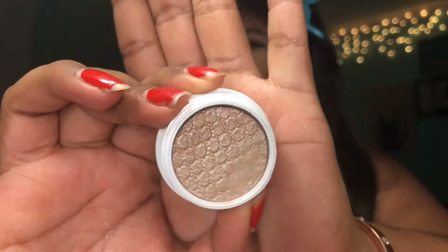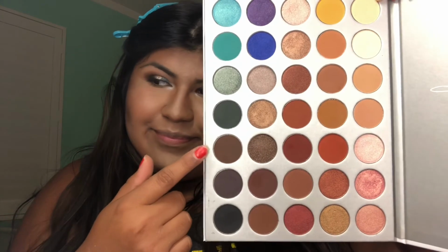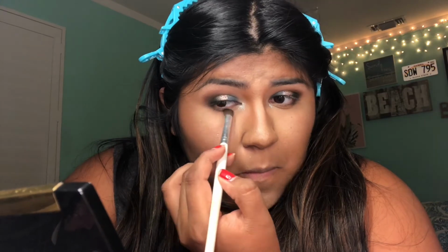So now I'm taking this Colourpop eyeshadow in the shade Sailor, and I am just wetting this MAC brush with the Mario Badescu Rose Water, and I'm just placing this on the inner corners of my eye to add some highlight. So now going back into this dark brown called Central Park, I am just laying this under the lower lash line to just smoke out that under eye area.